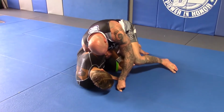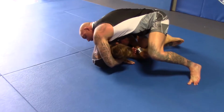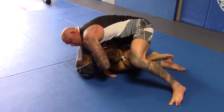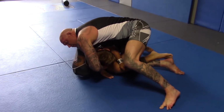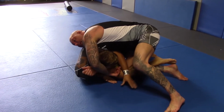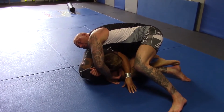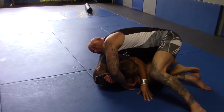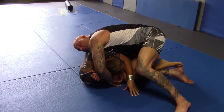Now from here, I know that if I let go, that leg's going to get in the fight. So I quickly cover the head and pinch his head tight to almost suck him up. It looks like I'm doing a weird cradle. But now as I'm pinching, it looks like a Darce setup. My hand's going to come through, but I'm not going to grab my bicep. I'm just getting right through. Now Nick uses the S grip. I'm really comfortable with the Gable or three-finger grip, but they all work great.